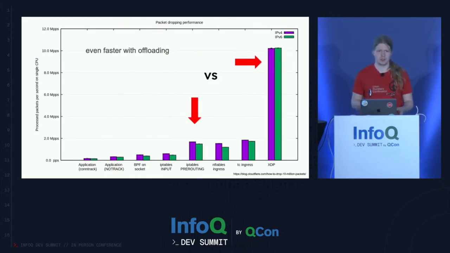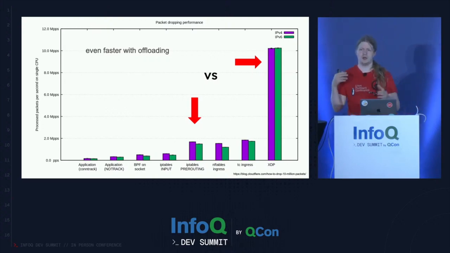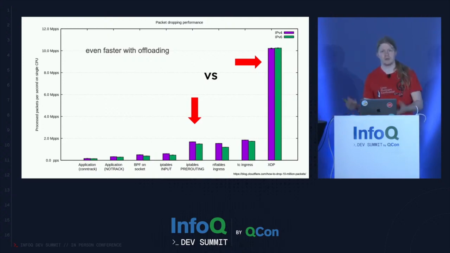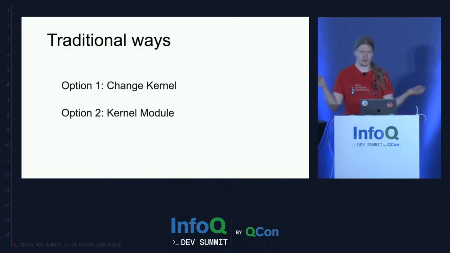And that's pretty cool. So there are currently approaches of implementing XDP in a way that programmatically modifies your network interfaces directly in the network interface, directly in silicon, which is then even faster because the packet never reaches your CPU if it's malicious. And that's cool. So there were traditionally two ways. There was the way of, hey, change the kernel. That's a cool option because you can just modify the network driver itself.